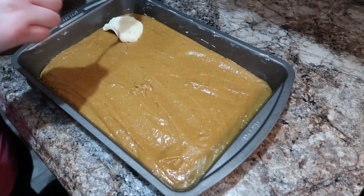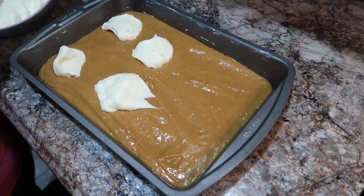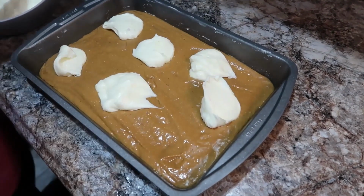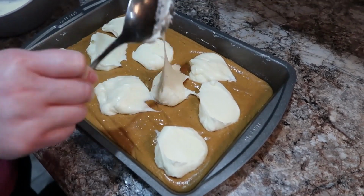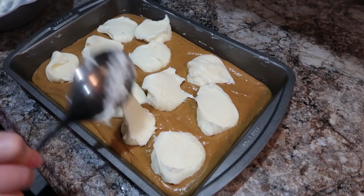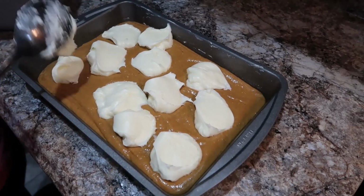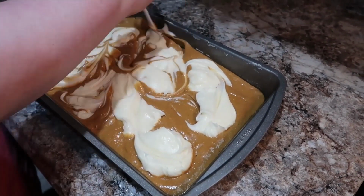And then once we get all the cream cheese mixture on top, you can use a knife. I use just the bottom portion of a plastic fork. I didn't want to scratch my pan, so I thought that would be something good to use. You're just going to swirl it and get it distributed equally throughout and all swirly. That way you get little bites of that cream cheese mixture in every piece of cake you cut.